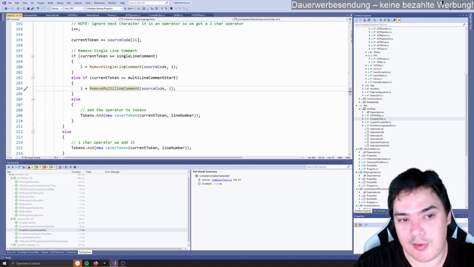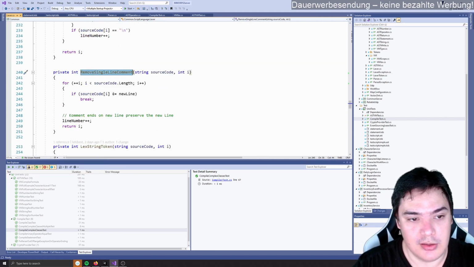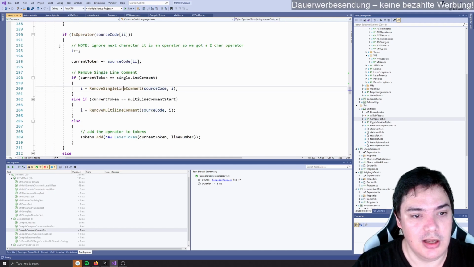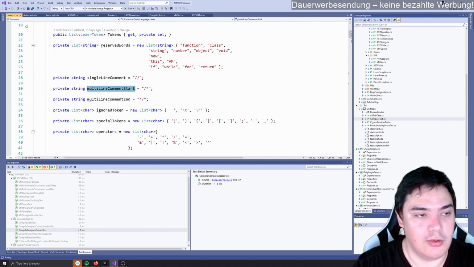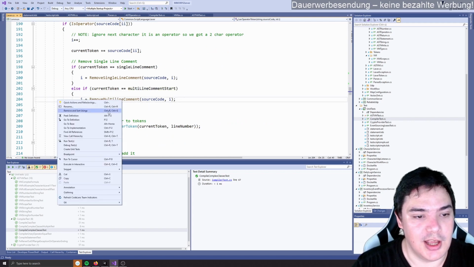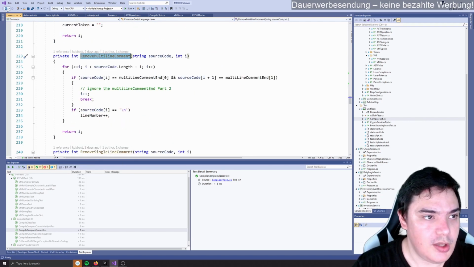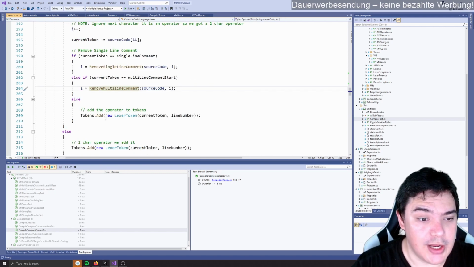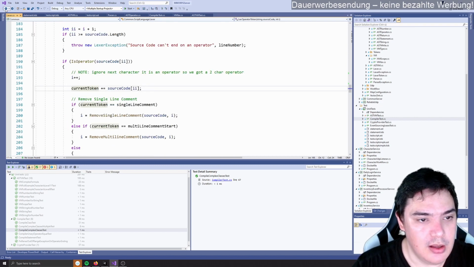If it's a single line comment, we skip the source code till the next line, and if it's a multi-line comment, we skip the source code till the end of the multi-line comment. Straightforward. So then we add the operator. If that's not the case, then we add the single operator, a simple plus or whatever.